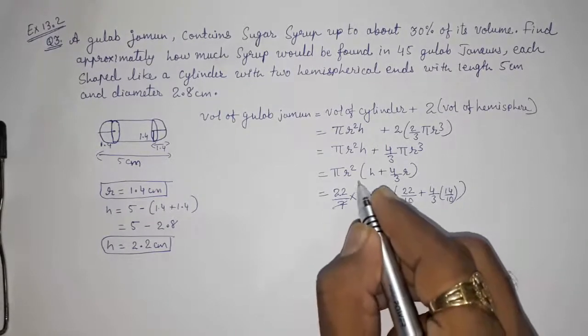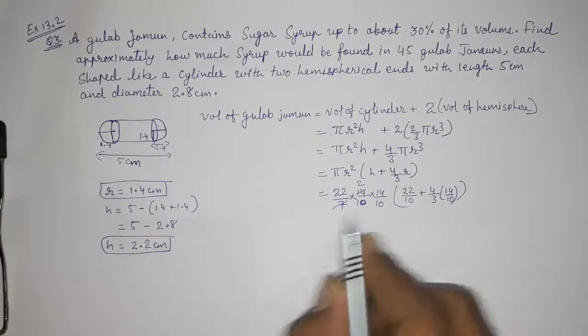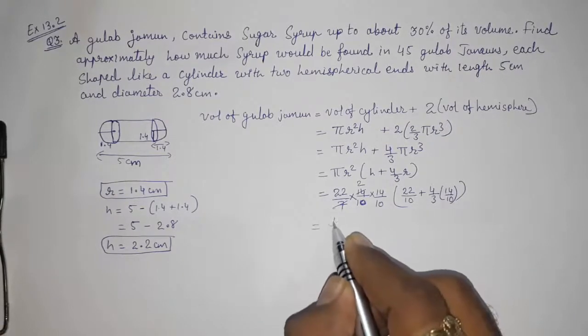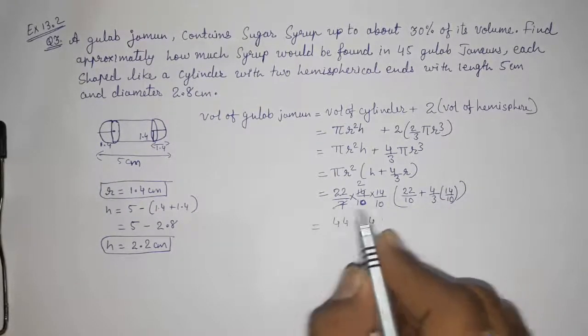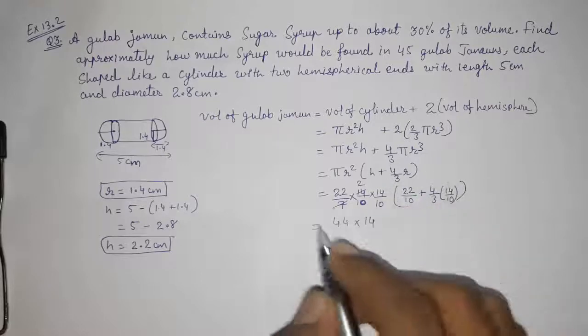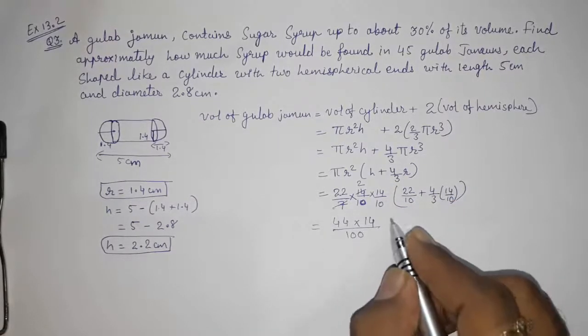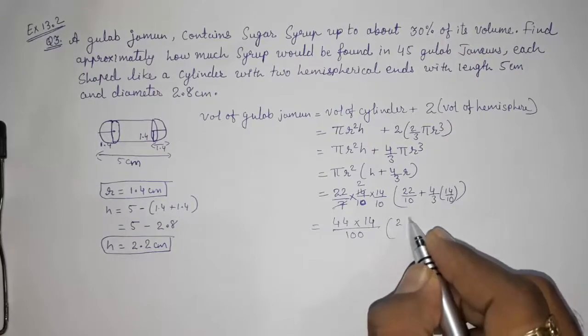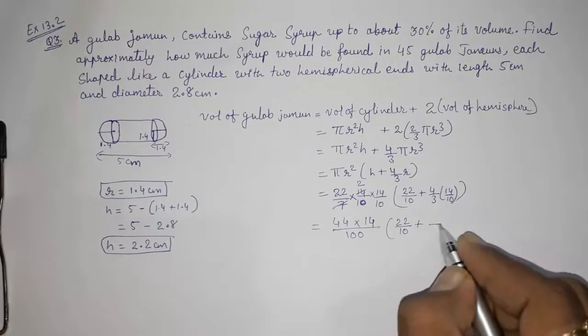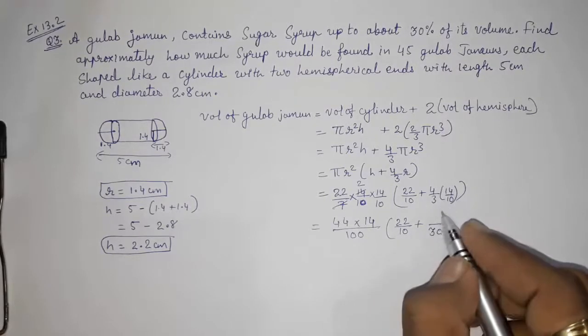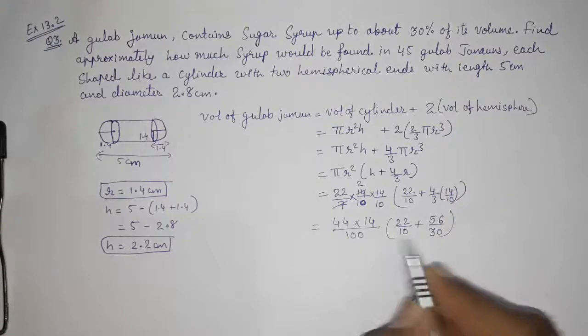What will happen here, cancellation, we can do cancellation if we want to. But I am not going to cancel this 10, 10. When we are multiplying at last, we have to divide. When zeros are there, we can directly keep it in decimal. So I am not going to cut the zeros. Now we have 22/10 plus, it's 3, 10s are 30 and it was 16, carry 156. Now we have to find out the LCM.